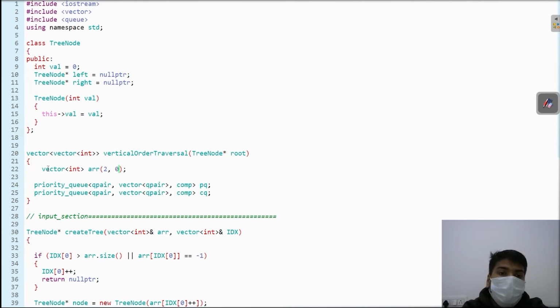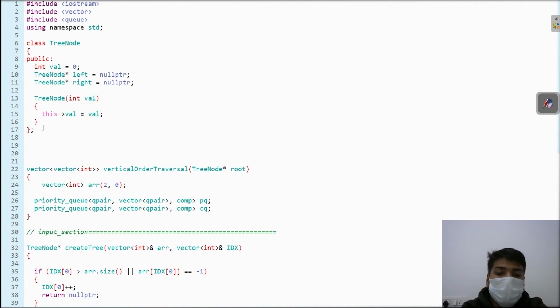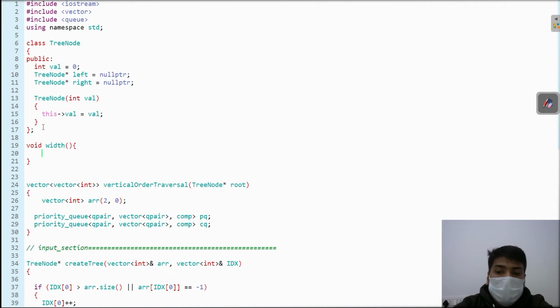I'll fill it with the default value 0. At the first index I'll have my minimum, at the second index my maximum, I mean the minimum width and the maximum width. I will not discuss the width code here; we'll simply write it because we already discussed it. It will be void width, and we'll pass it some tree node root.